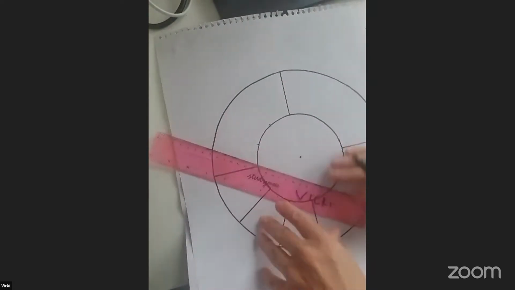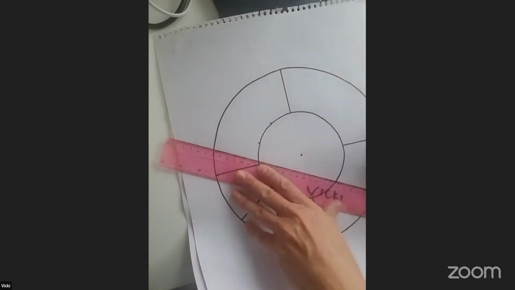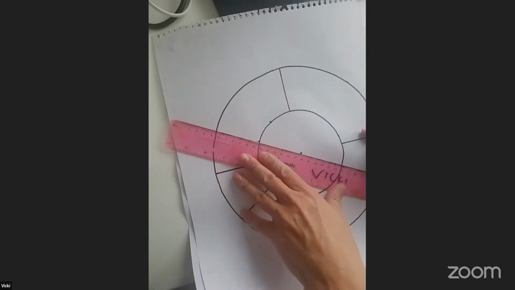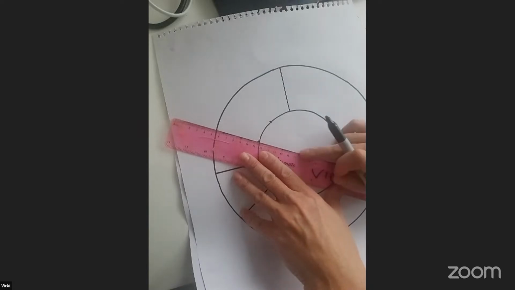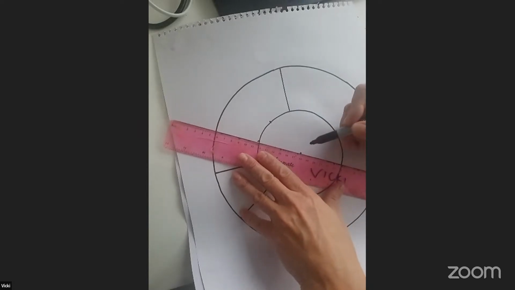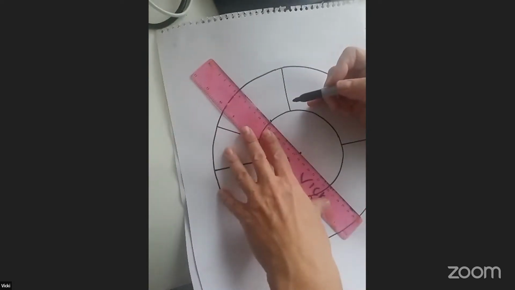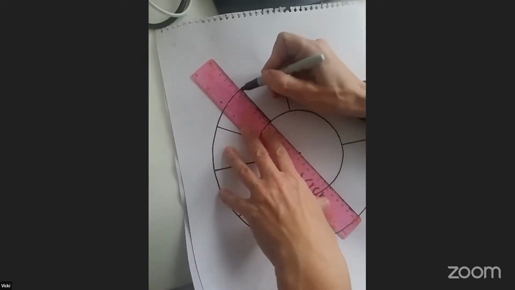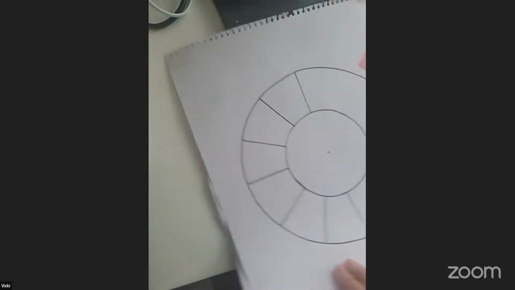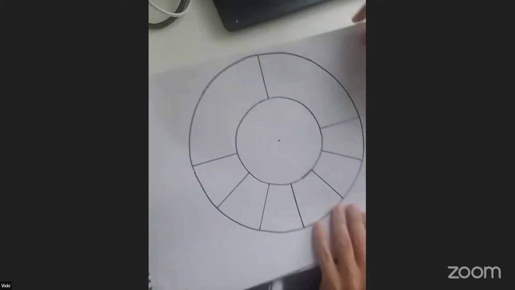And again, we have to take our ruler, make sure that we are going to match the 2 dots. We're going to line them up. Right, see this one, it's along here, and this one, and then I'm going to draw a line upwards, and then this one again, okay, all the way up. There you go. So there you have it. All right, I'm going to do the same.